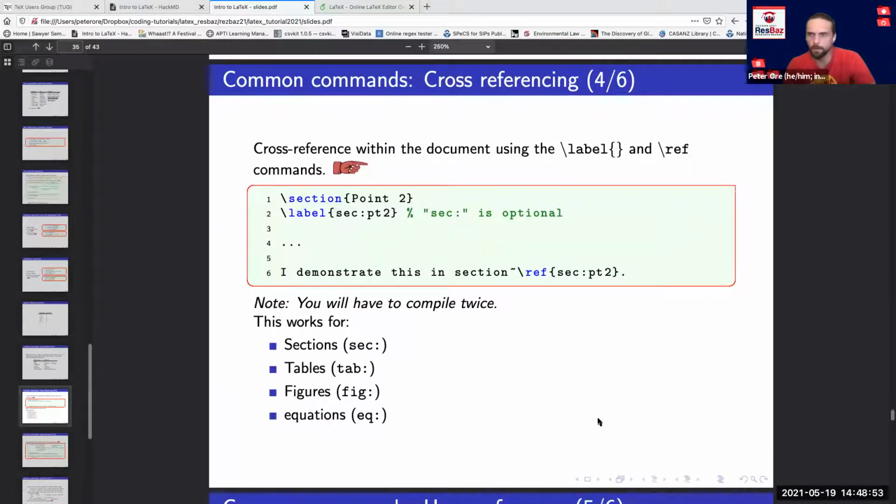Yeah, so I have about 10 minutes. I guess I'll just ask, would you like me to do, so cross-referencing is just doing hyperlinks or automatic referencing to different parts of your document. I could go over that. It can be useful for things like tables, or I could get into the table environment, or I could do equations. What would be most useful for people? I think we have time for maybe 1 or 2 more things. What should I do next? Person who has a preference can have their preference.